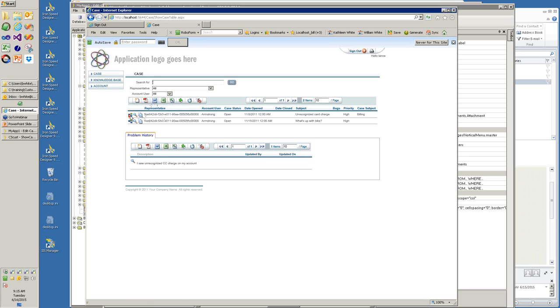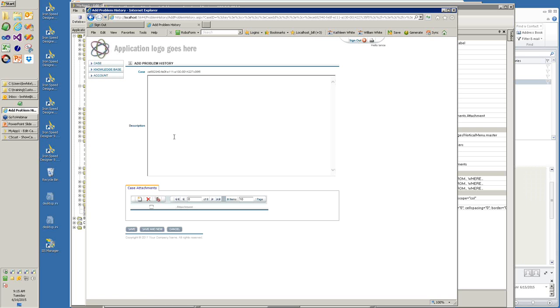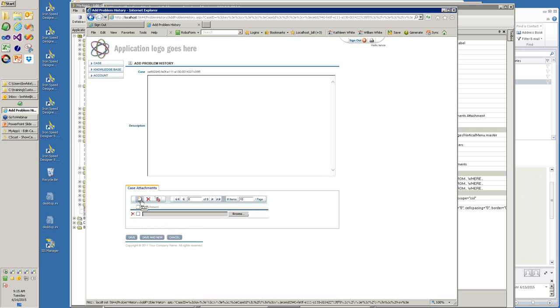Let's see what we got here. This is related, no problem history. If we add a problem history record, then there's a problem history record. We're adding the case and the description and the attachment. The attachment tables are added to the problem history record. So they're attached there, and we can add an attachment.